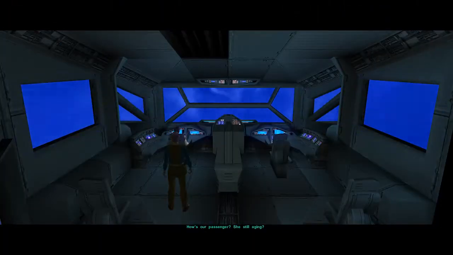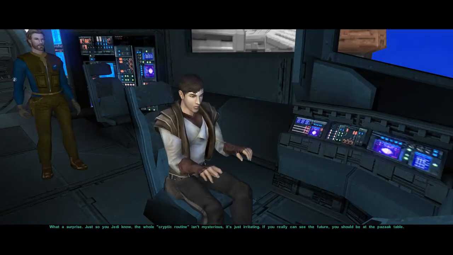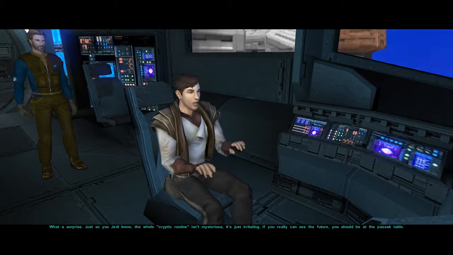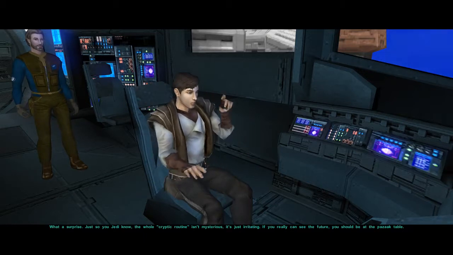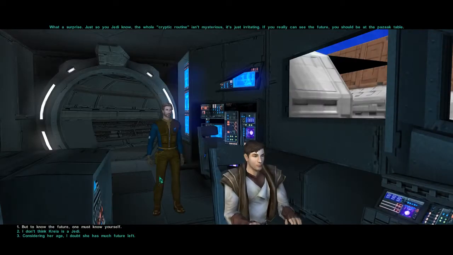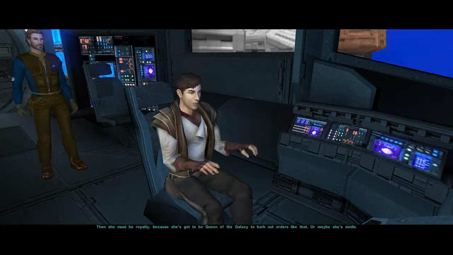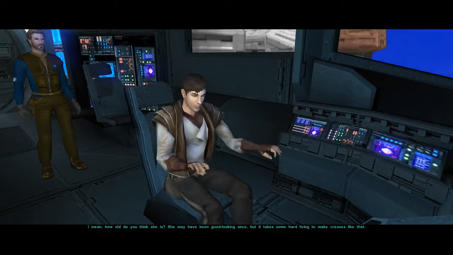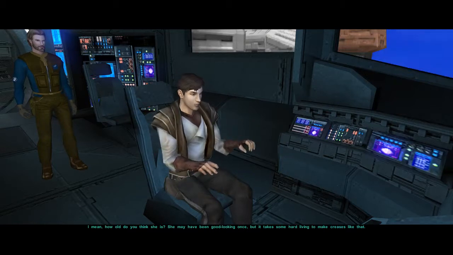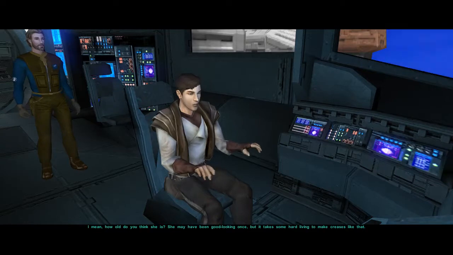How's our passenger? She's still aging? What a surprise. Just so you Jedi know, the whole cryptic routine isn't mysterious, it's just irritating. If you really can see the future, you should be at the Bazaak table. Then she must be royalty, because she's got to be queen of the galaxy to bark out orders like that. Or maybe she's senile. I mean, how old do you think she is? She may have been good-looking once, but it takes some hard living to make creases like that.